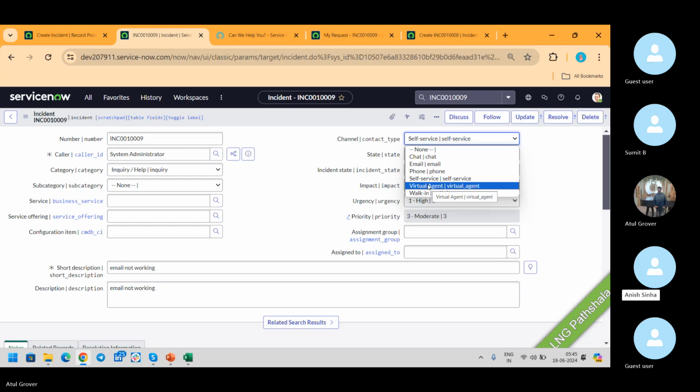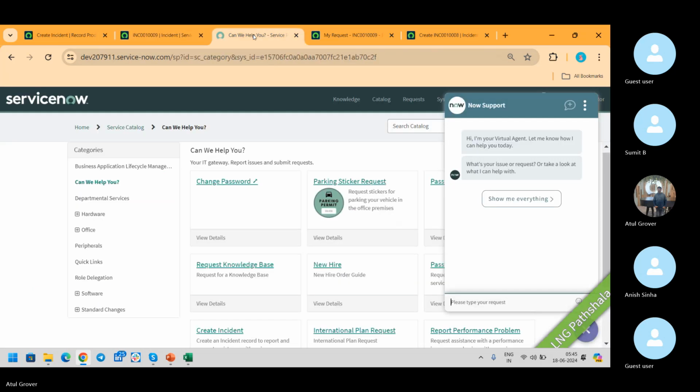That these days companies are asking to set up the virtual agent. Yes. So there is a micro certification available on Now Learning for this one, where you will know what the terms are called and how to set up the things. Because see, I take the terms from the root level.